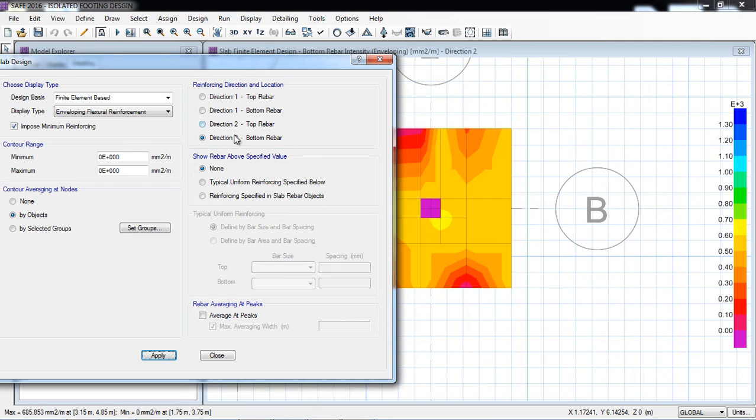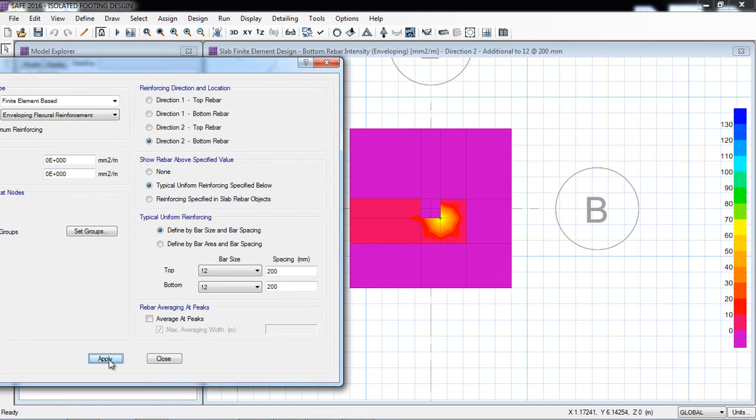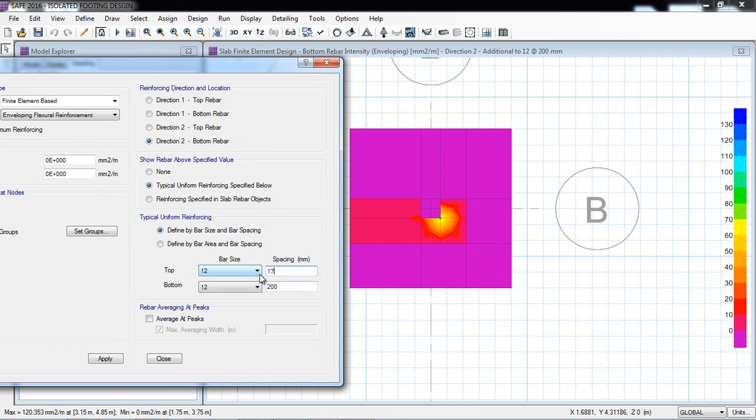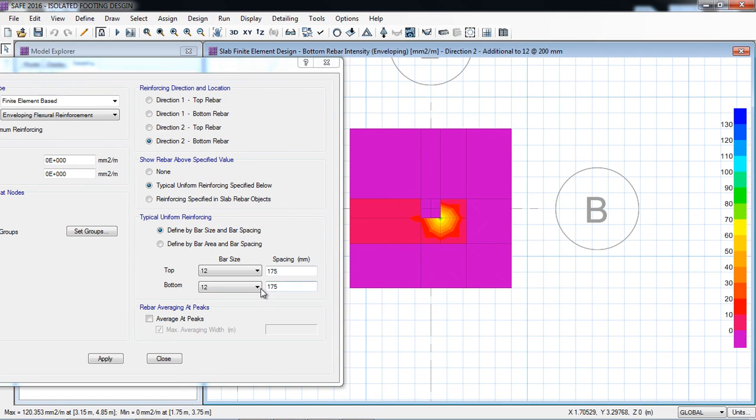Okay, so again you can also typically justify whether 200 millimeter will be okay. Apply. Okay, so you can see in the FEM method it is saying some more reinforcement is required. So I am reducing it to 175. I am only checking the bottom, so I need to just revise to 175. Then you can check for the top.